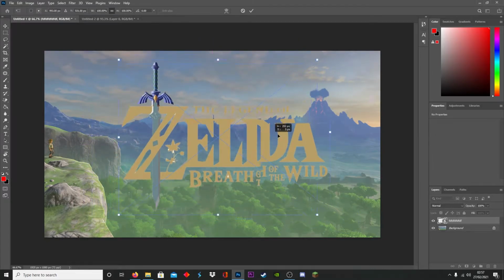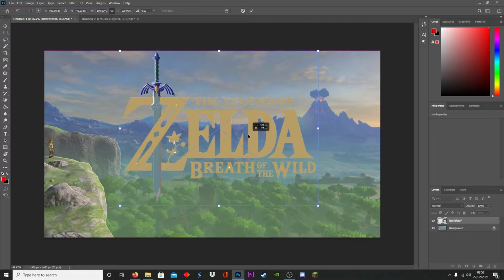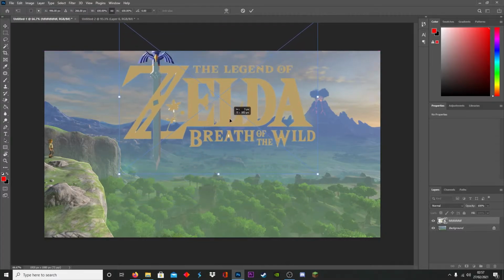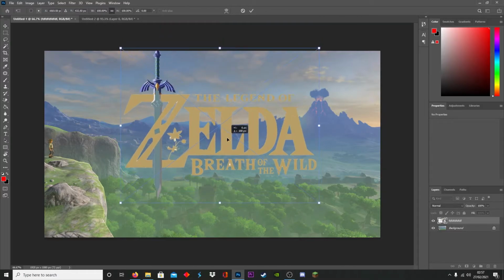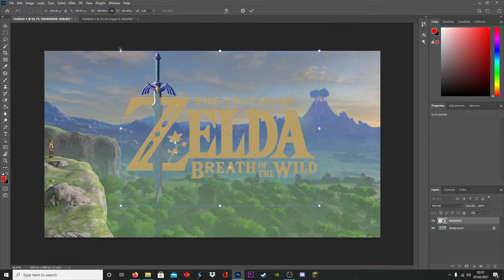I don't actually know where to put my logo. I'm thinking I might put it in the middle. And if I try and pull it up like this, then the upper part of a sword, or the bottom part, I don't know, will be cut off. So what you can do is, if you like, make that small.